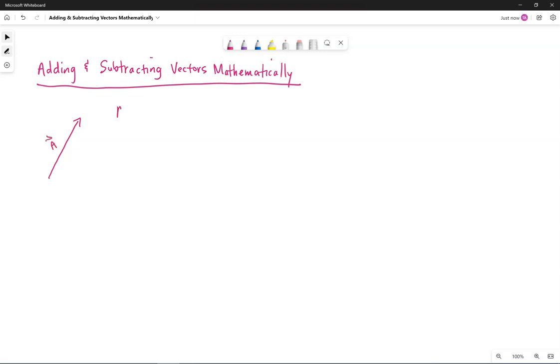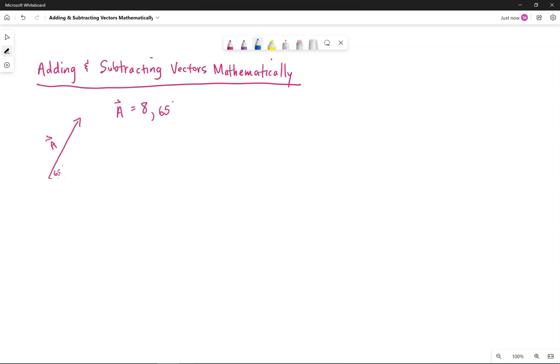and we can say that vector A, I'm just going to make up some numbers, has a length of 8, and it points at an angle of 65 degrees. This vector could represent a position vector, a velocity vector, acceleration vector. Ultimately, regardless of what the vector represents, we approach solving problems using them mathematically the same way. So we'll just say this vector length is 8. We're not going to assign a specific meaning to it.